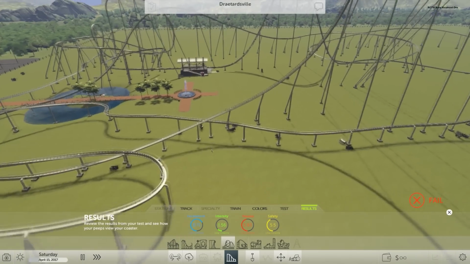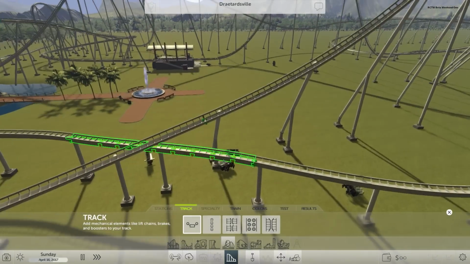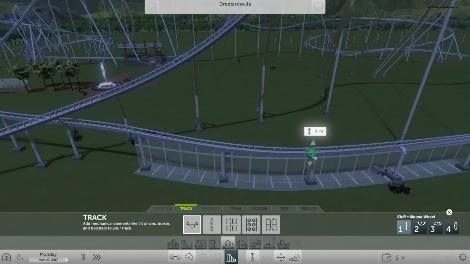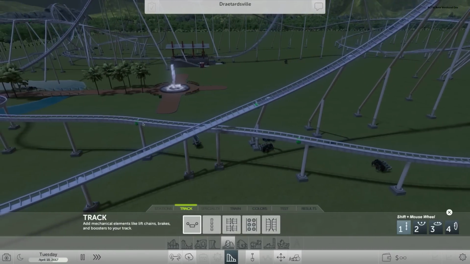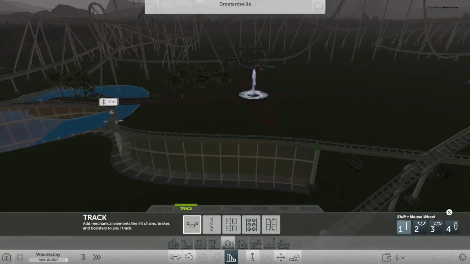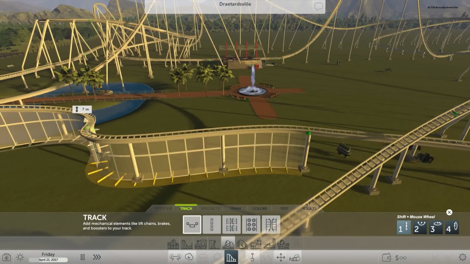Like, the problem is the moment you tweak one part of the track, another part just becomes deadly. So let's see what I can do here. Again, it's white. This is white as well. So it's got to be somewhere further down here. It's got to be right here, right? This is... Oh, it says it's good, but I don't think it actually is.